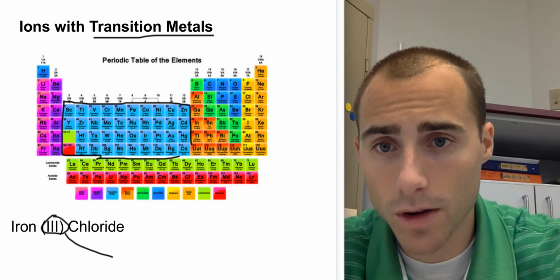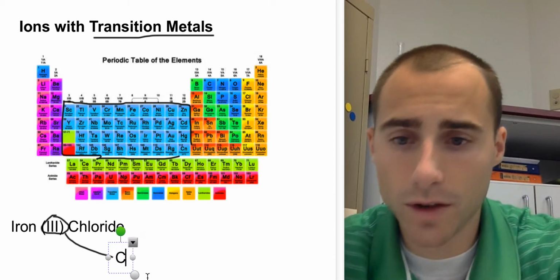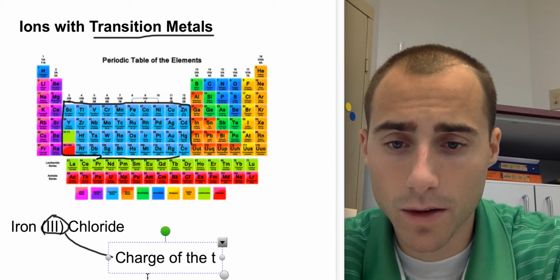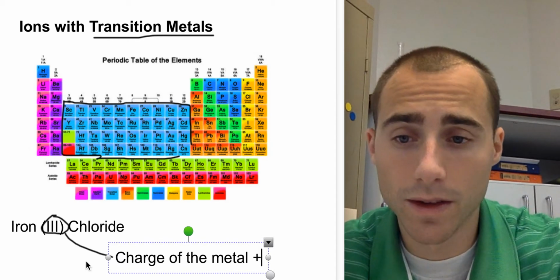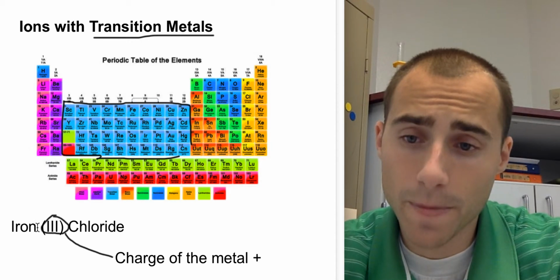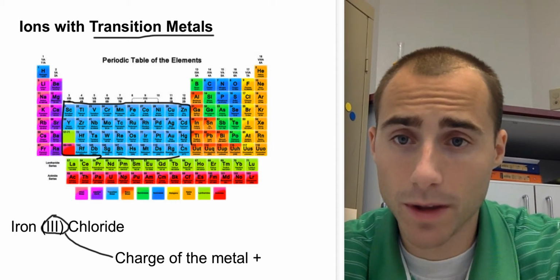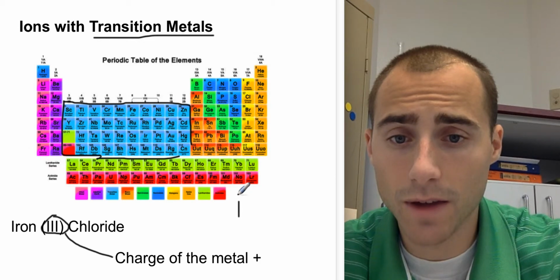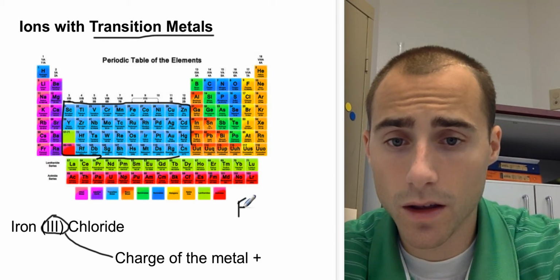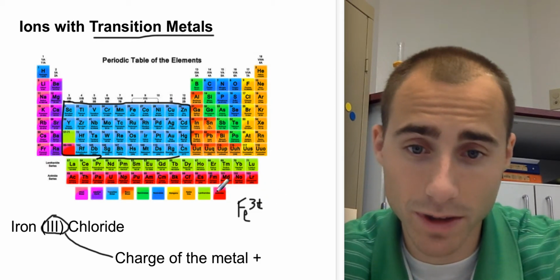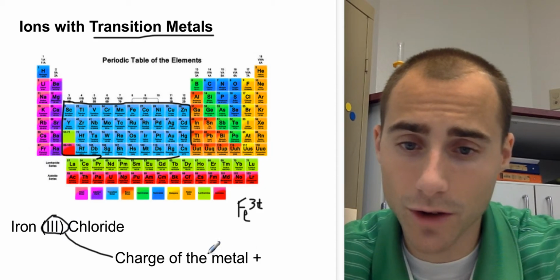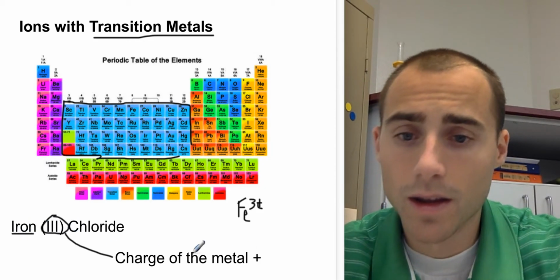That's probably an important note that you should write down. The Roman numeral is the charge of the metal. And it's always positive. Always. It's never going to be negative. So if you have a 3 right here, that means iron is 3 plus. So you would know by looking at that it's Fe 3 plus, right? Fe 3 plus. Whoops, not just like that. That's a terrible plus sign. That's where we get that. This is the charge of the metal, which is iron, and it's 3 plus.